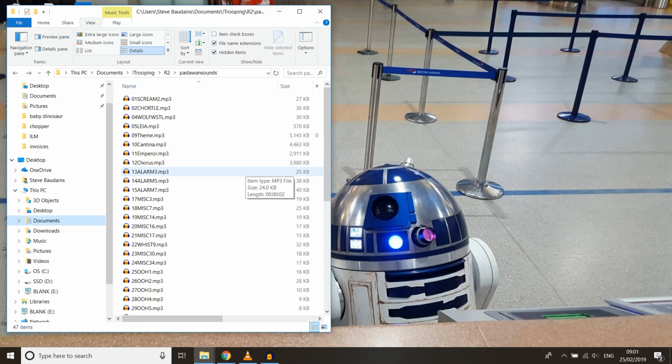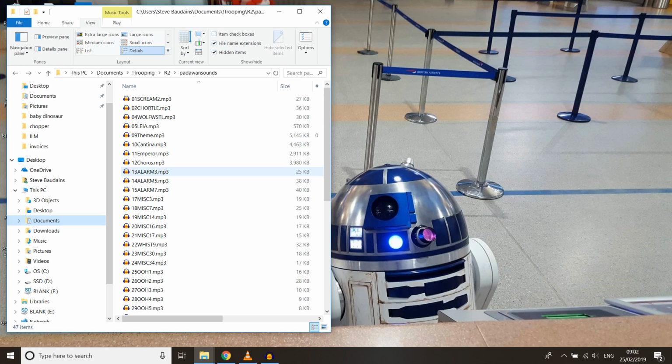I thought today I would do a demonstration on a little utility called Drivesort, which helps you out if you're a Padawan 360 or other Padawan variant to get your sounds working correctly on your astromech or whichever other droid you're building. The Sparkfun MP3 player has, and this is a common thing with other serial MP3 players, a feature whereby it doesn't really care about the name of the files. More so, it actually cares about the order in which those files were written to your micro SD card.